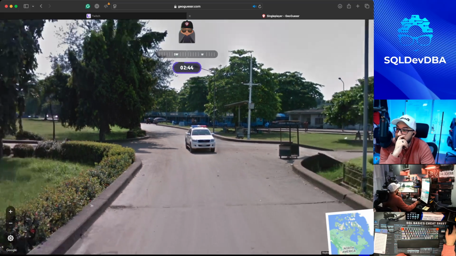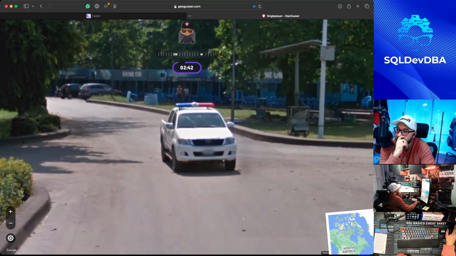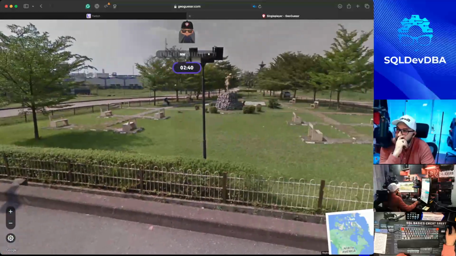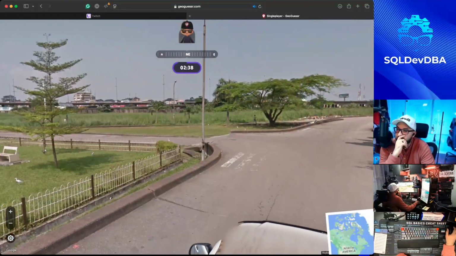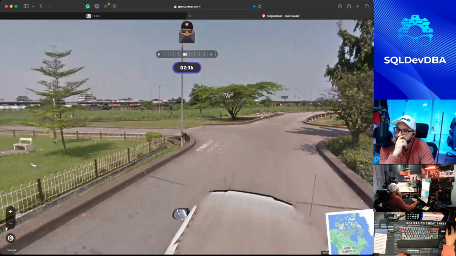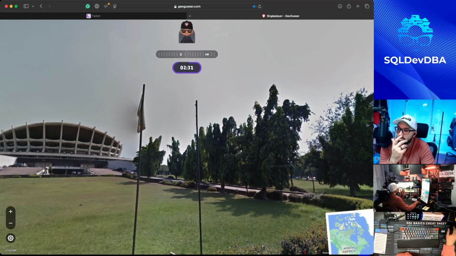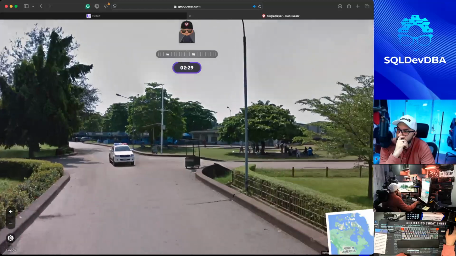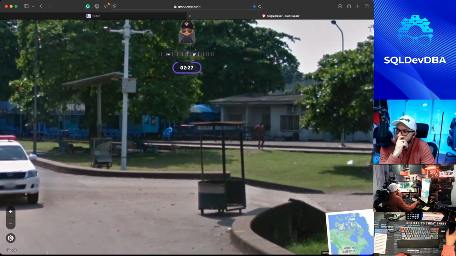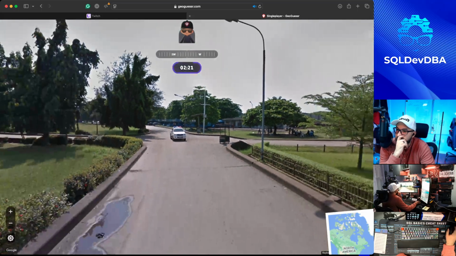This is a Hilux. I think that's a Toyota Hilux police car. That's pretty cool. So we're either in Asia or South America. I think that's the only place that the Hilux is at. This is a flag. No idea what flag it is. It's just white. I can't read that. Something about brewers, like a beer brewer.